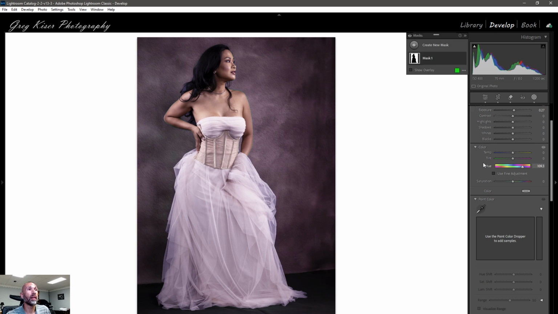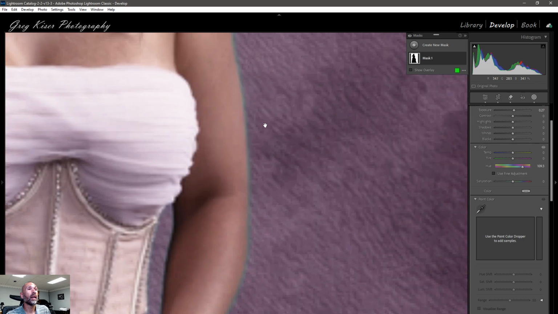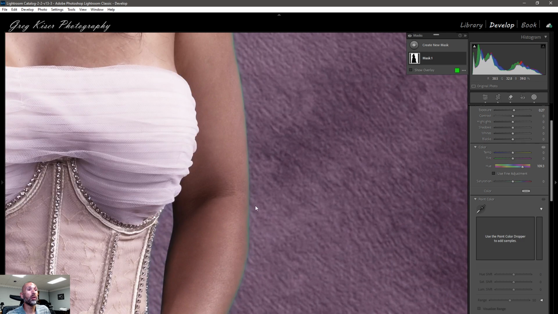When you start doing things like this, you will realize pretty quickly that there are some edge issues. We covered last week how to deal with blending the feathering part by doing select background and then subtract background, and that's going to give you just this in-between spot. And then you can blend that in a little bit better.